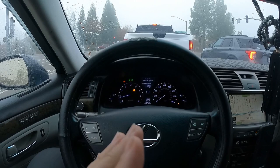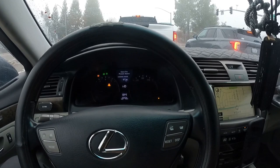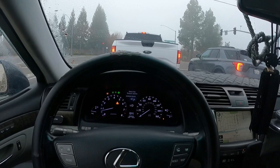I'll throw some fuel in it, not a lot though, because last time I put half a tank and I got this car back on empty. So I'm not gonna fill it all the way up for the body shop. Just gonna put like a gallon or something just to get there and drop it off, and then I'll fill it up when I pick it up.